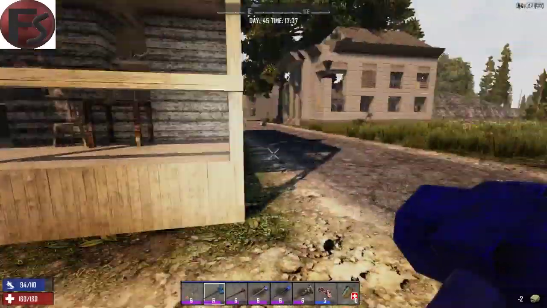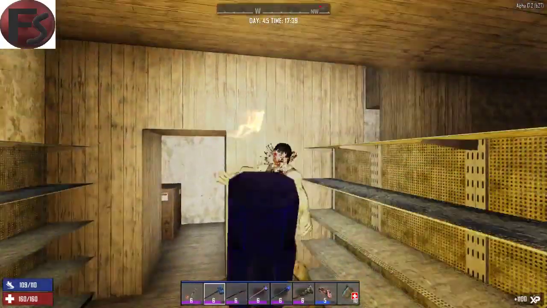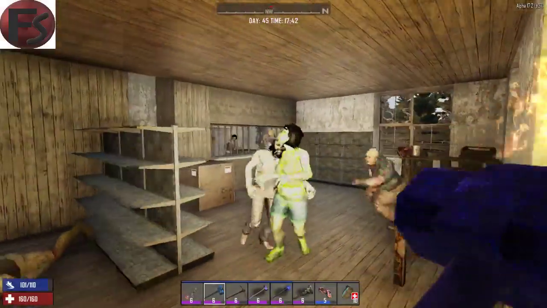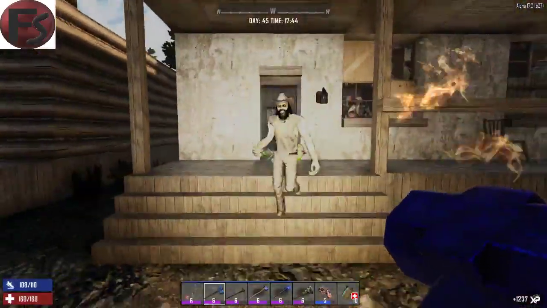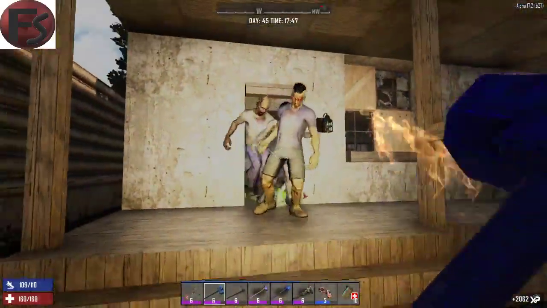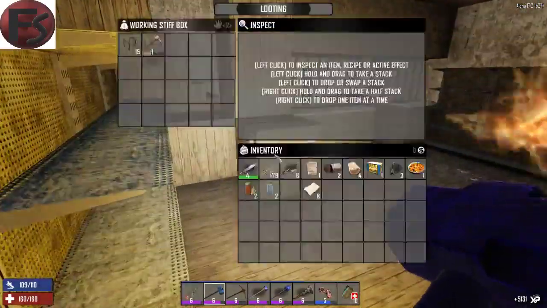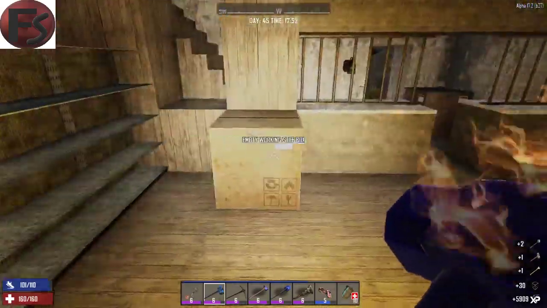Okay, so that didn't take that long. It didn't take any time. What a waste. Her head fell off, and what about his? As well. Another one, another head. Oh yeah, this is a working stiff place. A lot of tools and all that stuff.